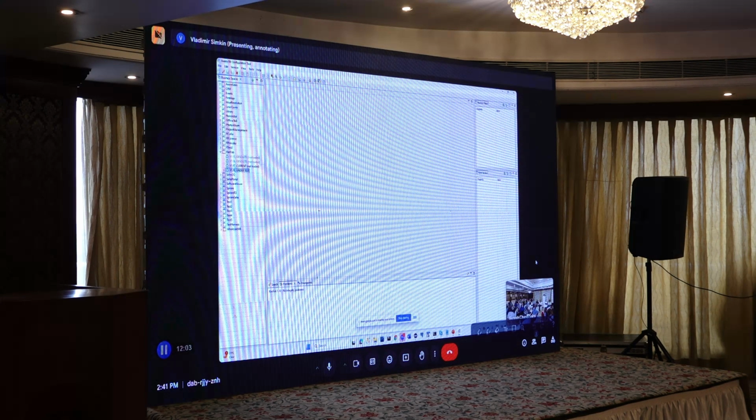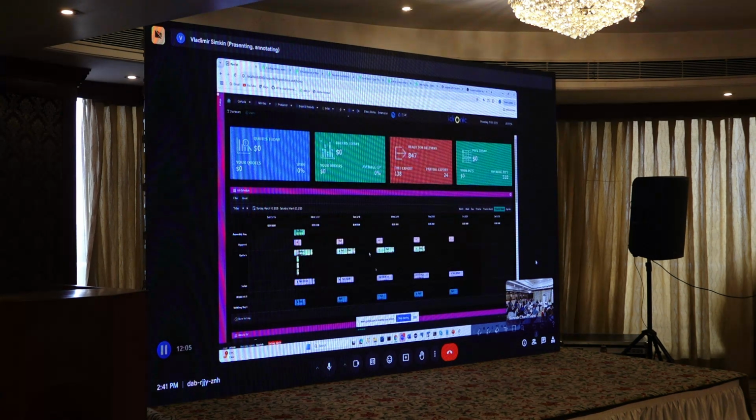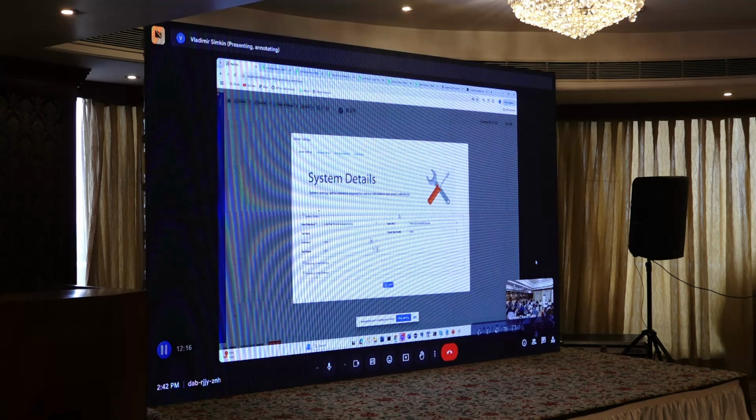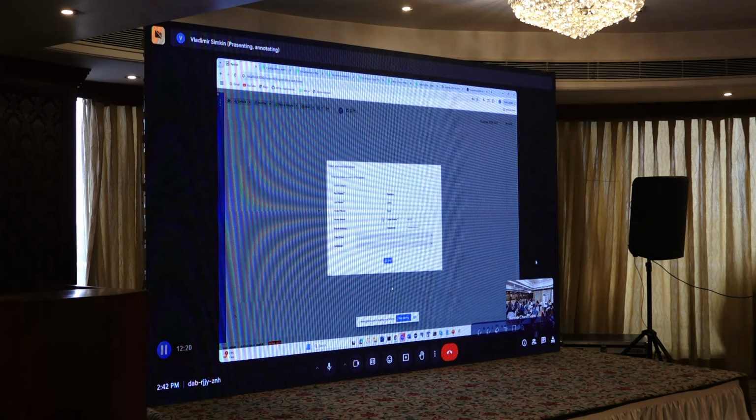Oh, it's done. This is the initialization screen, which means the system is not initialized, there is no data here.